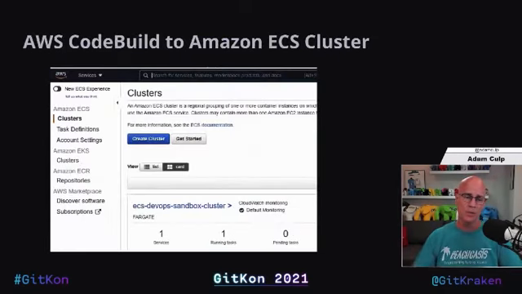Now, the end result, of course, once Code Build runs, is that we have an ECS cluster. In this case, there's only one service in the cluster. And it's being created, and it's right out here. And all the details that were put into Code Build, all the details that were put in the task definition have all been executed to create this cluster. And so it's there ready to run. And you can see there's also Amazon EKS. So if you wanted to use Kubernetes instead of Amazon's flavor of Elastic Container, you could do that here. I find ECS a little bit easier to use, a little bit more flexible.